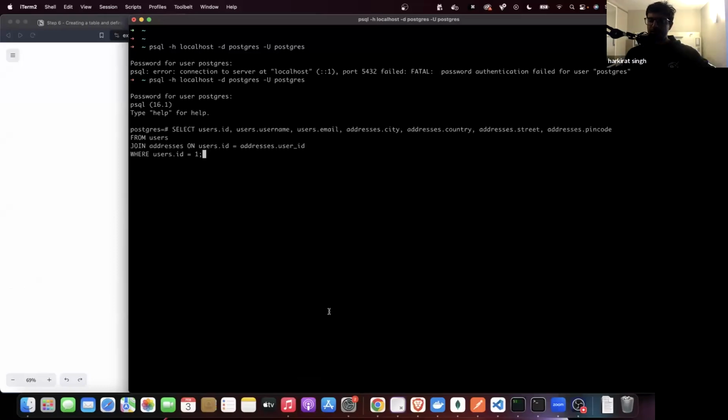So, another thing: whenever you join tables, it's not necessary that you join them on a foreign key relation. You can join them on a random thing as well. Even if I did not mark this as a foreign key to this, I could still do a join, which is why you have to give it a condition. It will not understand by default that you want to join them on the foreign key or on some specific conditions. You can have multiple conditions there. Wherever the user ID here is the user ID here, and the city over here is some city ID somewhere else. So this condition is necessary for you to tell SQL to join the tables like this.